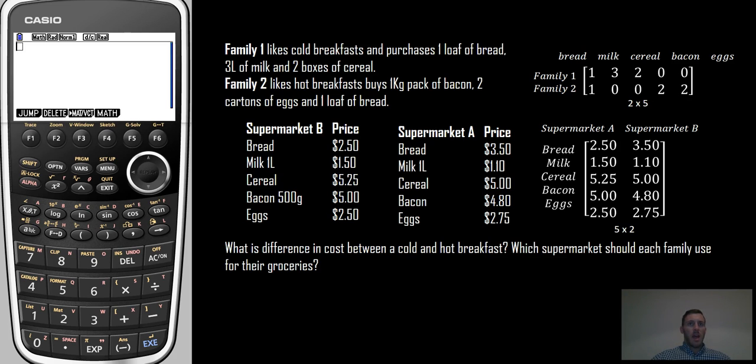Like I said earlier, you can add or subtract matrices if they are of the correct order. You also might like to perform scalar multiplication, but that's not what we're doing here today. Today we're going to use matrix multiplication. So to perform operations on a matrix, we need to press OPTN, which is options, and then we press mat/VCT, which stands for matrix vector, which is F2. And now we press F1 for mat, which gives us MAT on the screen.